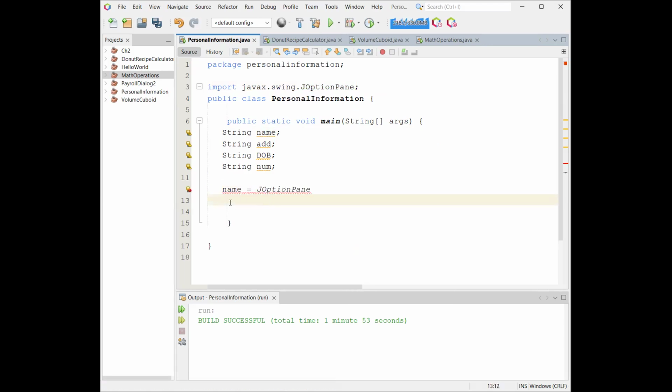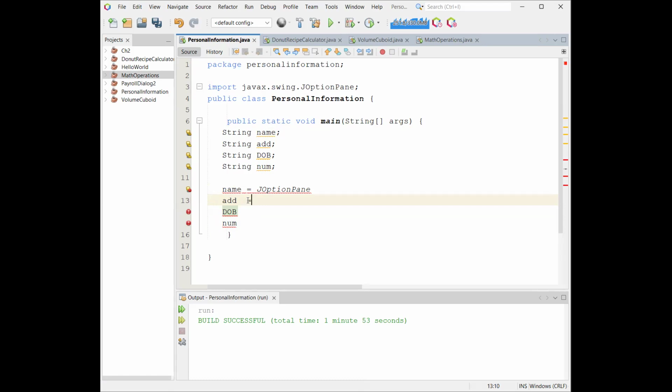And add. It's going to do the same thing.